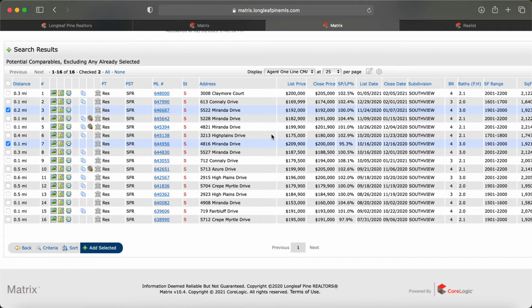And these percentages are the accuracy of the listed price versus what it was sold at. So it was listed at 209, but it sold for 200. This was listed at 192. It was sold for 192. So that's all the percentages mean.